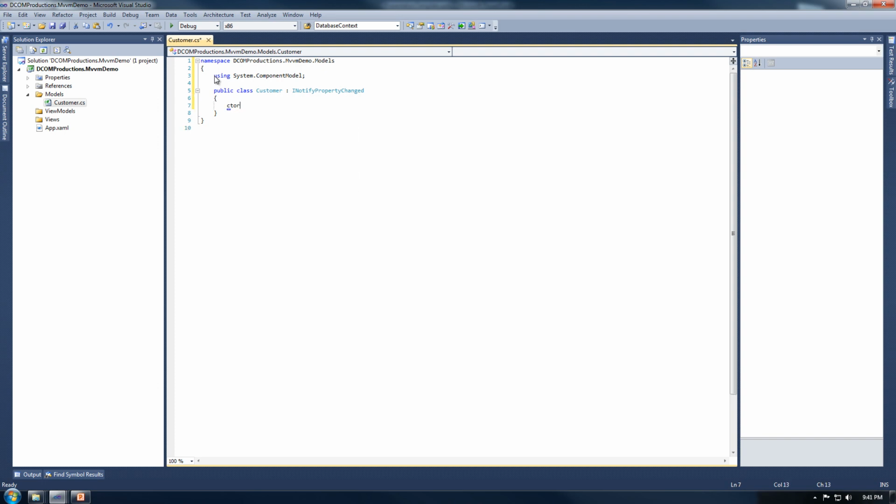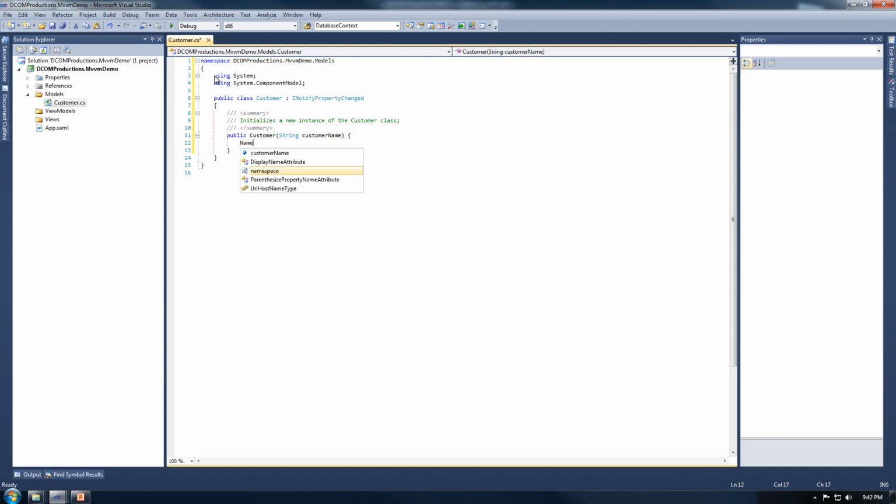So we're going to create a default constructor for our customer. We're going to take a string parameter called customer name, and we'll have a property called name that we'll create here in a moment.